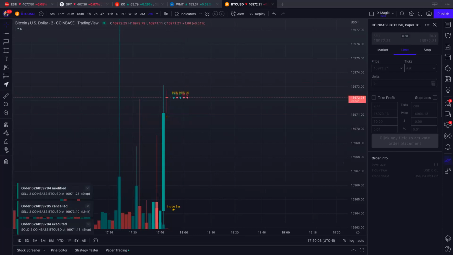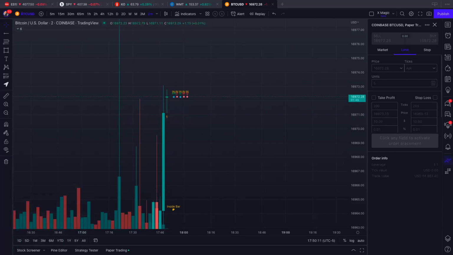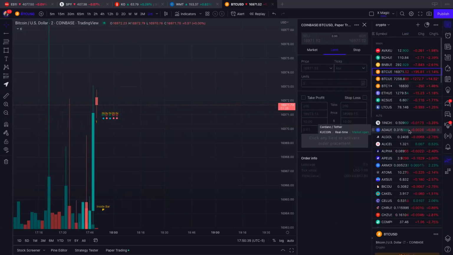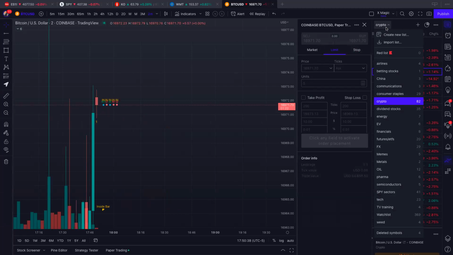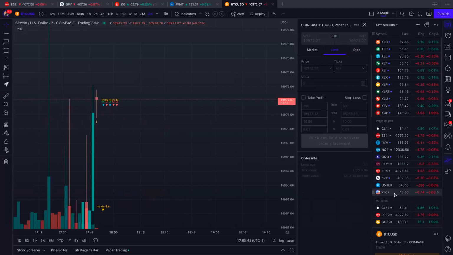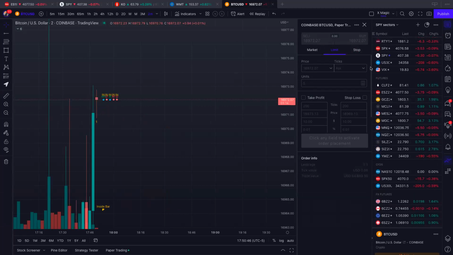So Alex asked, how good are the fills if you connect your broker? The fills are dependent on your broker. TradingView itself doesn't have, well, actually, I'll explain this in a little bit. TradingView itself is going to take the information from your broker. However, one thing to notice that I forgot to mention earlier, you need to pay for live data when you're using TradingView. So for example, you won't really see it here because I'm paying for the data.